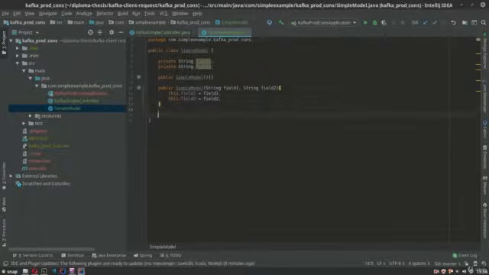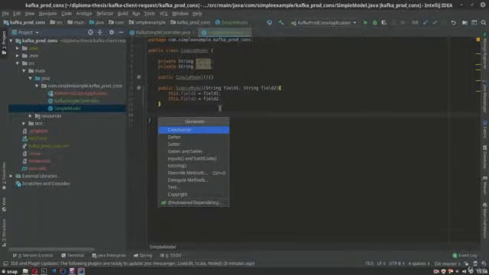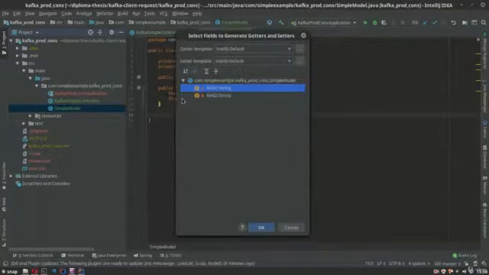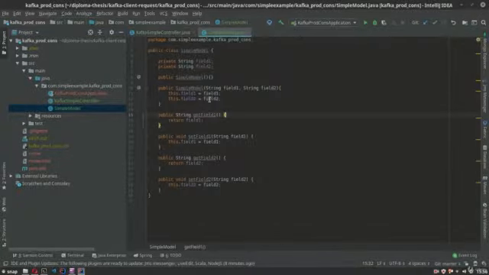Now I'm going to generate the getters and setters using the getters and setters generator. Eclipse also has this generator. So basically this is the facade, or my simple object, that is going to be transferred via Kafka.